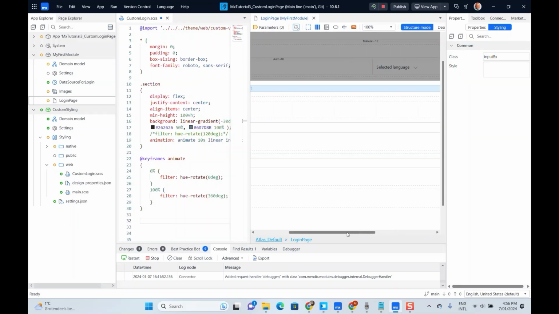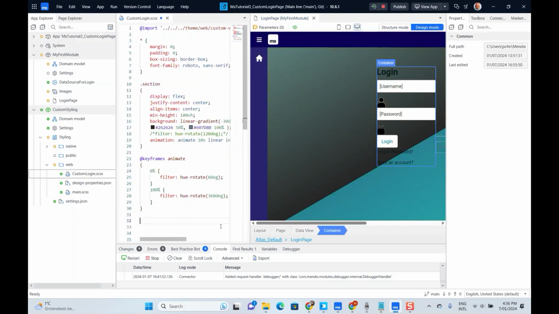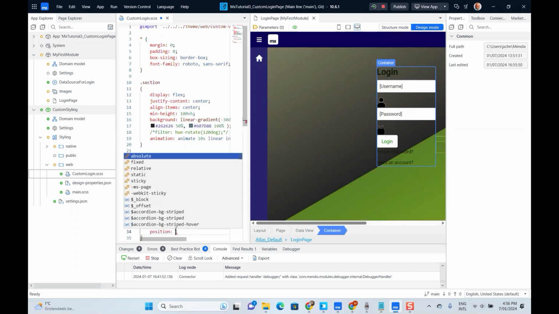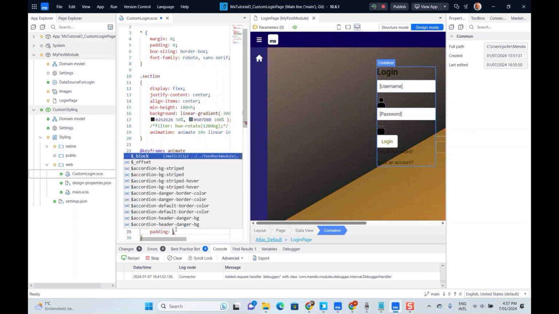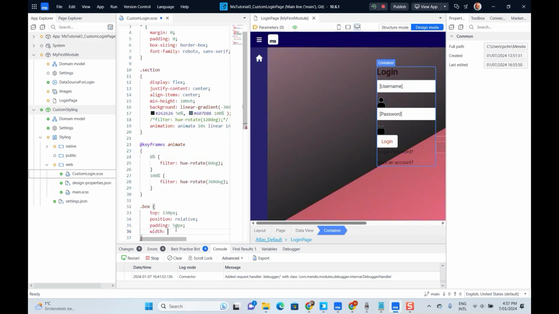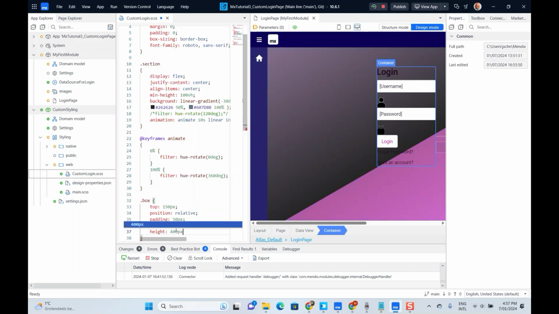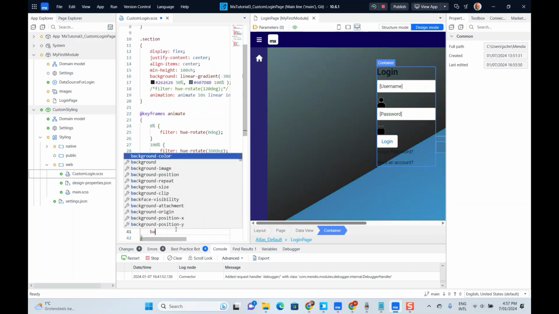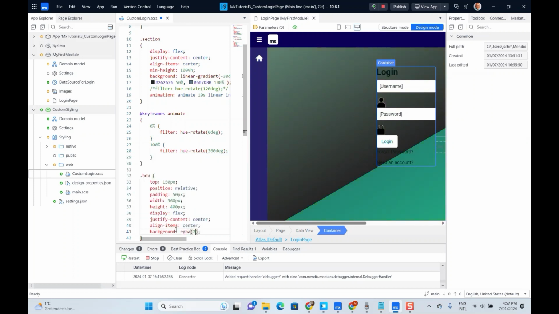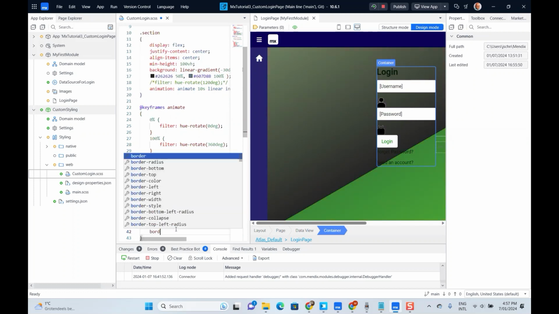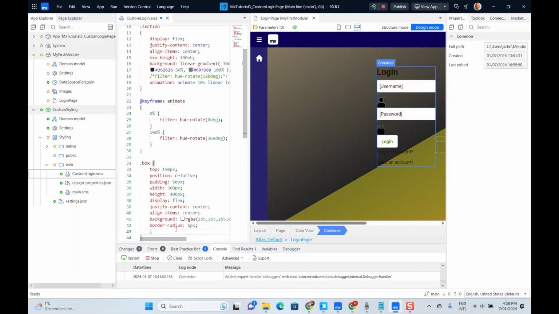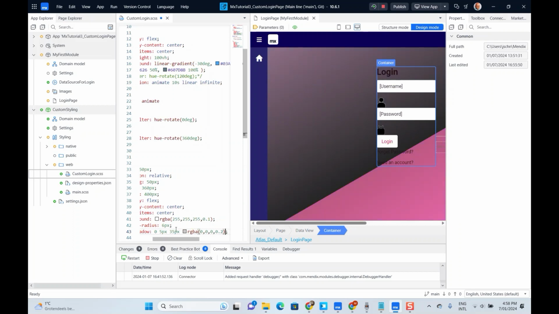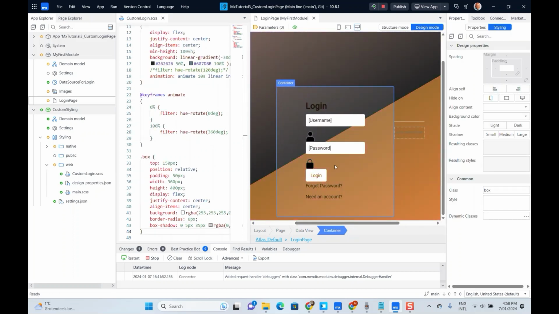For all the other classes that we assigned to the page elements and that still need to be styled, I'm not going to comment on every single thing. I've just typed them out. It's not really a CSS course. It's really all about how to connect custom logic and custom style towards a Mendix application. So you don't have to type along. I have a copy of all the CSS in the comments below this video, so you can get it there. For now, I'll just speed this up a little bit to fully implement all the CSS.